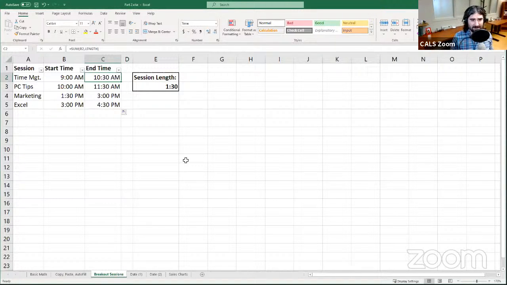For some sheet names you'll need an exclamation point, and then you write the address of the cell or the range. Here, any sheet inside this entire example file, if I type length into a formula, Excel is going to go, oh, that's right, cell E3 on the breakout sessions sheet. So that's really, really handy.